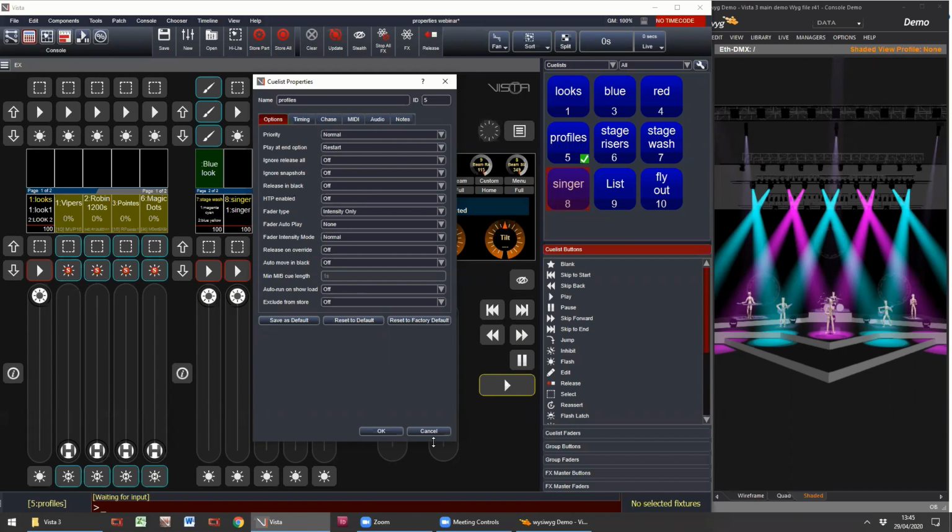Typically, I find myself using this in corporate situations or demonstration situations. It's just a nice way of releasing a Cuelist and not having lights go back. I have this setting on most of my Cuelists because I'm quite happy knowing that they're just going to sit there and the console's going to handle it. It's a good feature, and I put this on most of my lists just because it saves me having to do all of that stuff manually. To put it this way, Stephen, you could do it manually, but it would require a lot more steps and a lot more programming when a simple setting here does it for you.